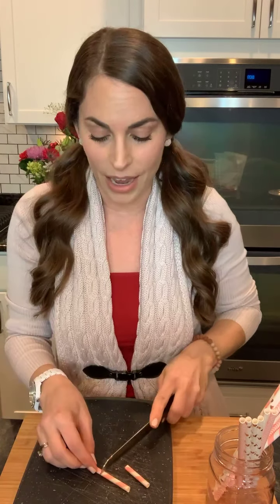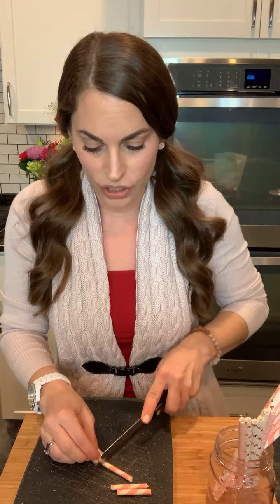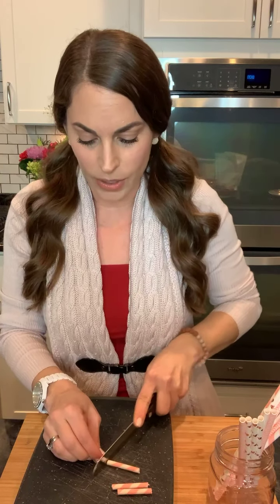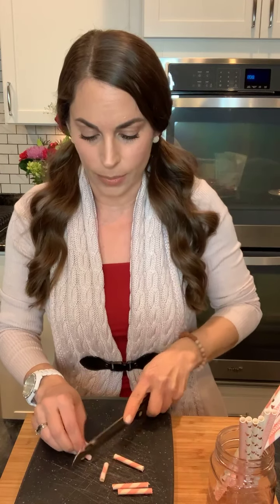And then you can choose your own adventure with whatever color palette that you're going for, depending on the seasons. Maybe if it's not Valentine's Day, maybe it's St. Patty's Day next month and you have some green straws on hand. This is just such a fun way to turn any silicone mold that you have into a popsicle mold. So that's really fun. Just about like 2 inches. It doesn't need to be really tall, just something small, especially because the little molds that we're using are pretty small too. So I'm just gonna put these aside.